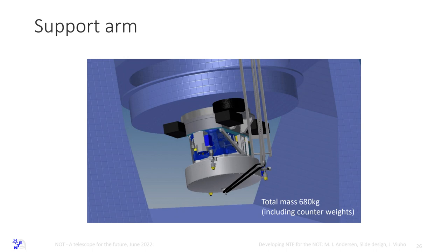We actually have major changes to how it's done, because there are issues with the FIIS fiber that we have to take into account that are not trivial. But we have a support arm that takes basically the load of the spectrograph, and then the telescope adapter takes the load of the images. That's roughly the situation.